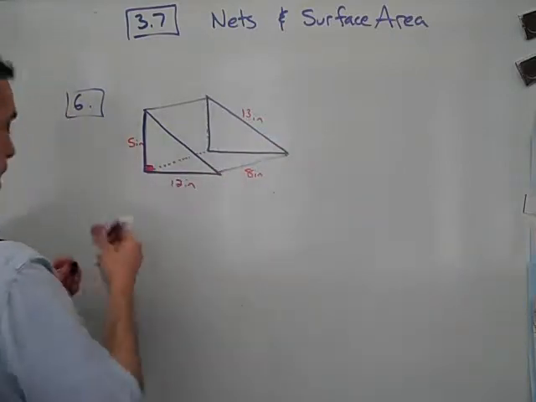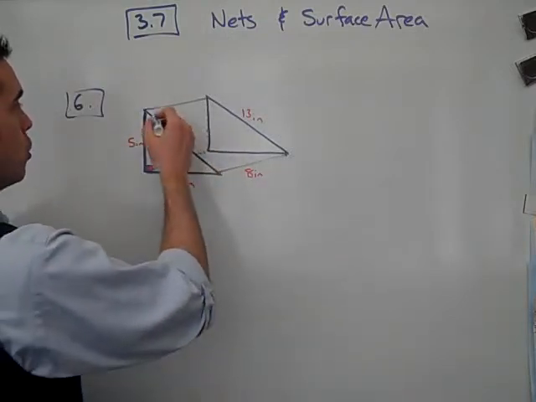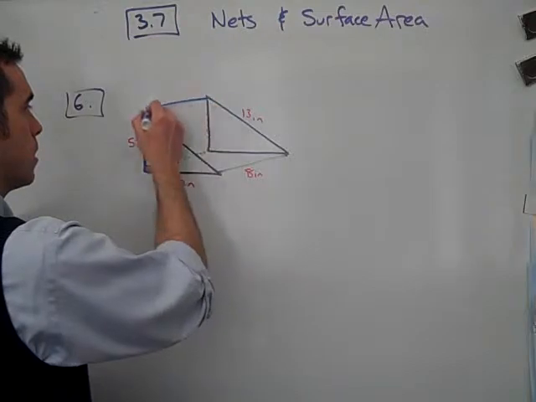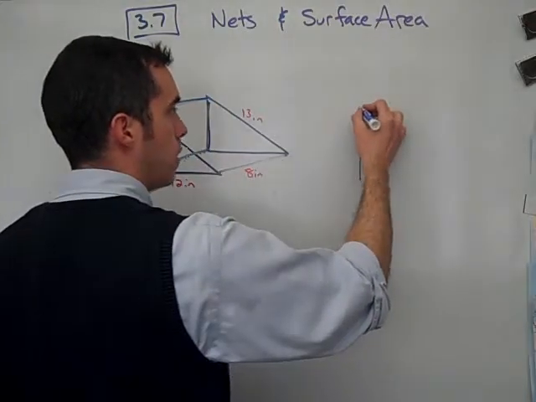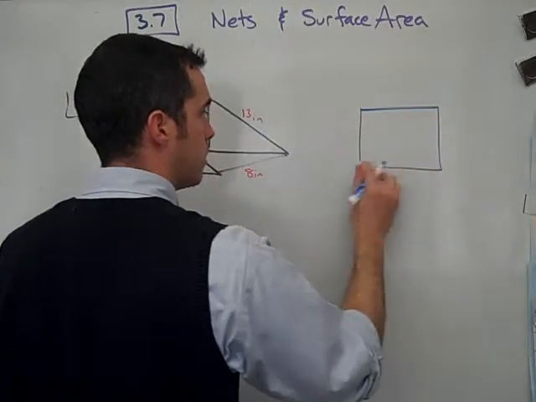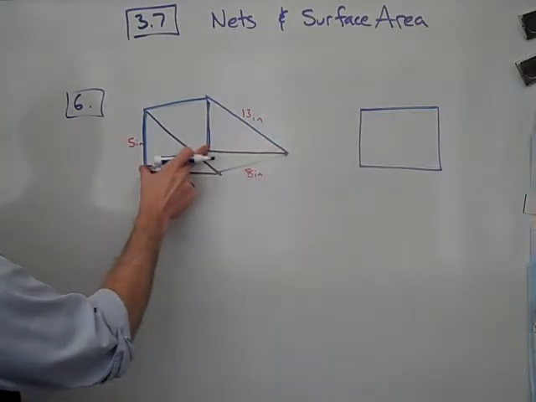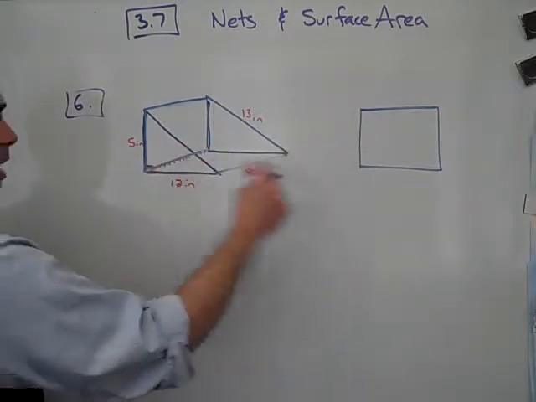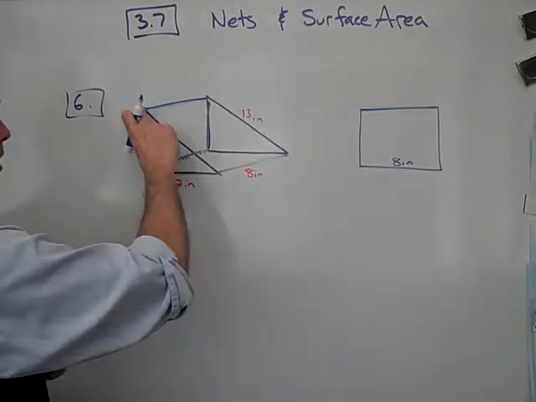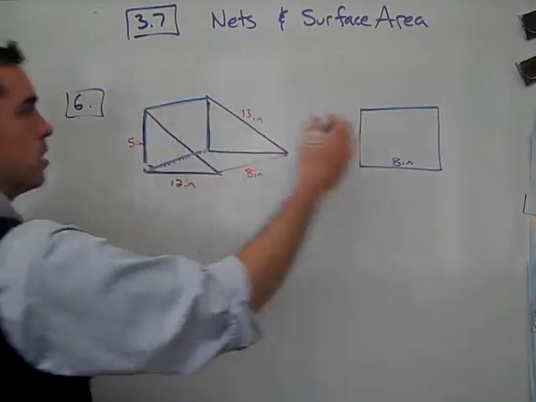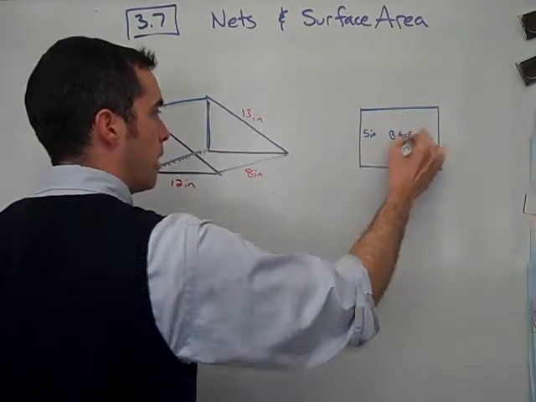And I think for this net, I'm actually going to start drawing it. Let's see. I guess I'll choose this back piece right here, that one in the back. So I'll draw a rectangle right here, and I'm going to start labeling my sides. 8 inches, that's going to be 8 inches as well. We're going to have congruence there. So I'll write in 8 inches. And what else do I need for that? I need this measurement, the width, and that says 5 inches here, so I'll write 5 inches. And then I'll write back, so I remember that I've got that.